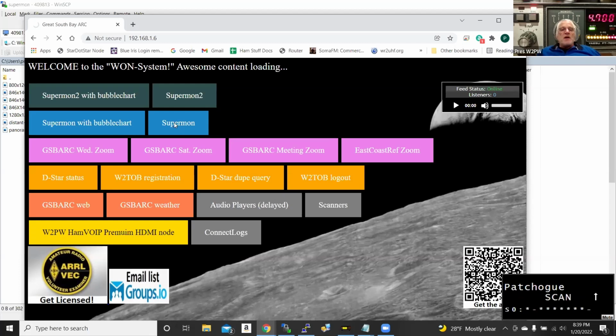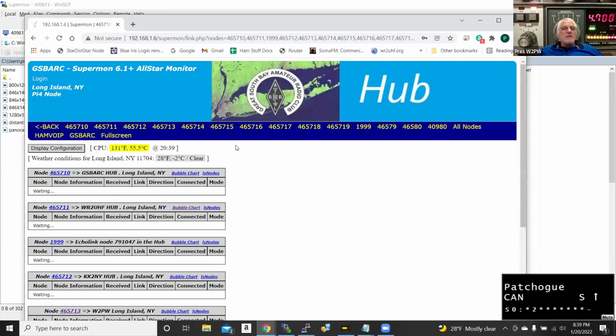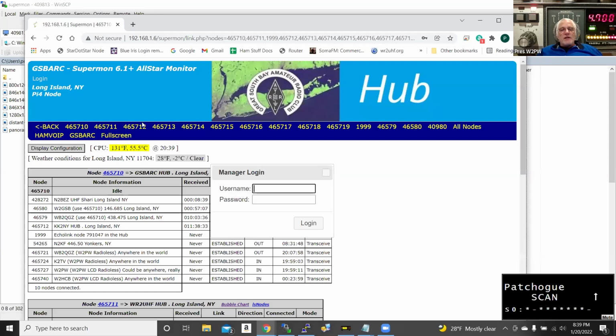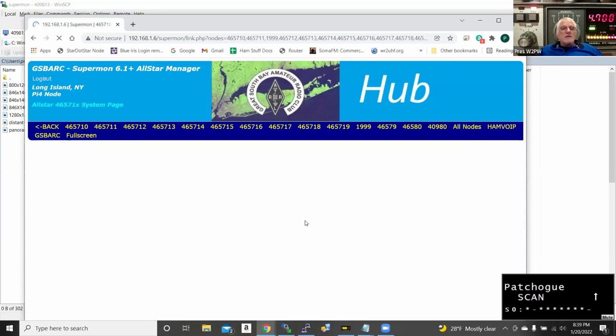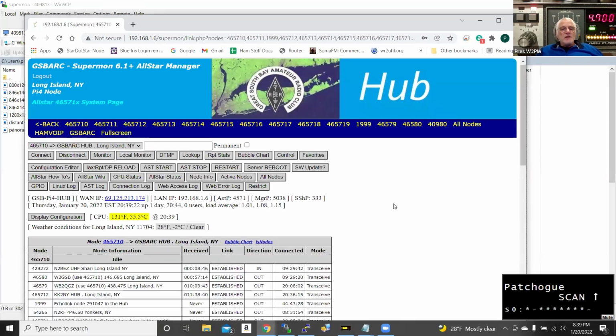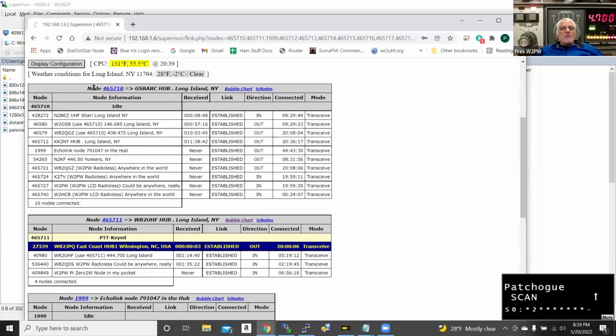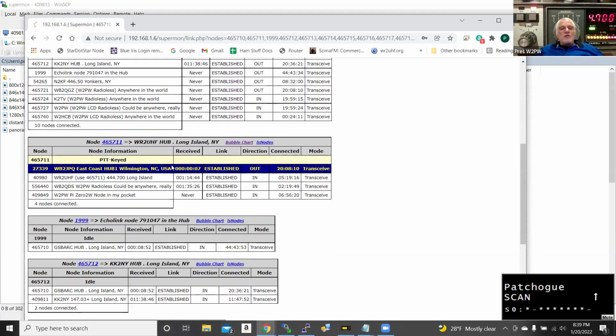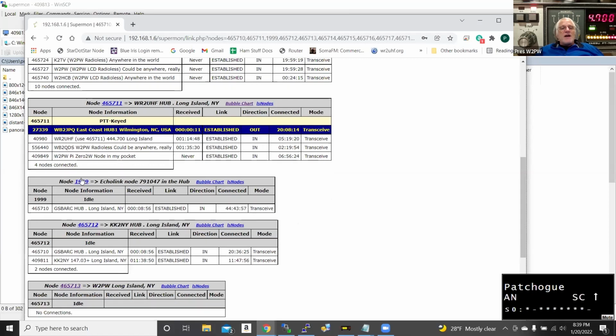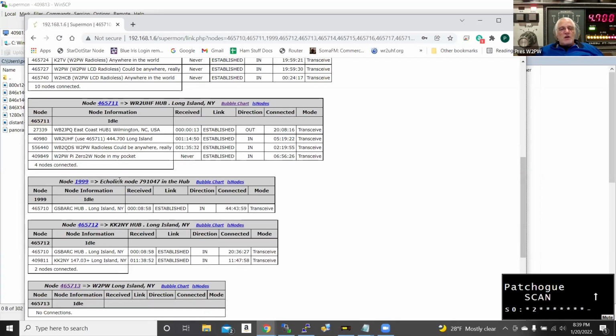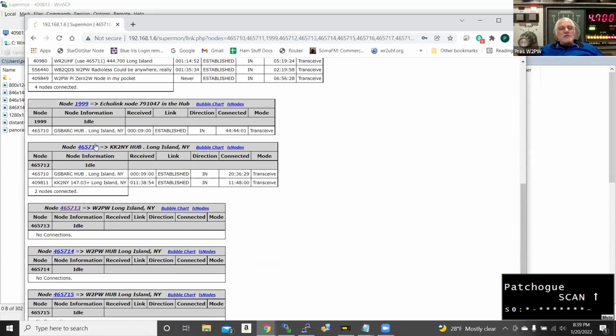So the Supermon, for example, right here, let me go ahead and log in just so it looks a little bit more realistic. See, I got all the buttons. I've got node 465710, which is my Great South Bay hub. I got node 465711, which is my WRT UHF hub. I've got 1999, which is my Echolink node. I got 465712, which is another hub.